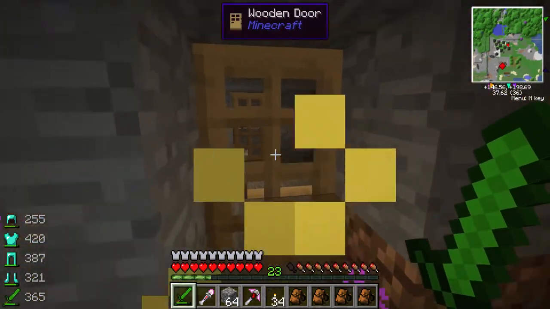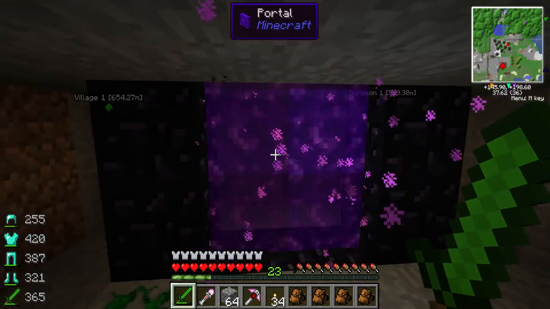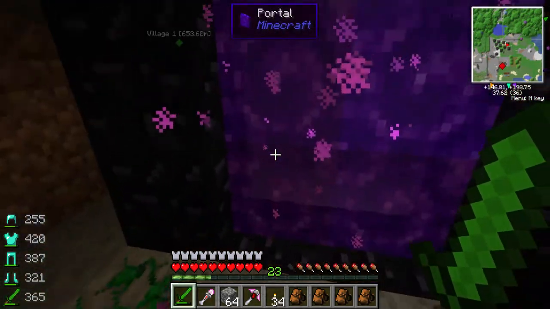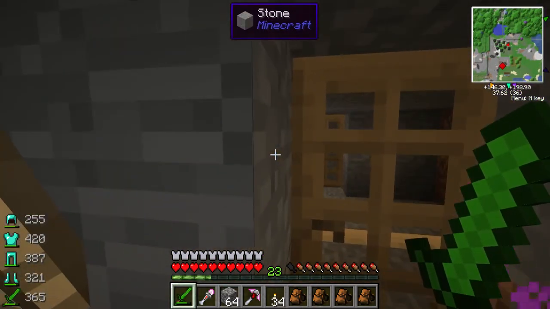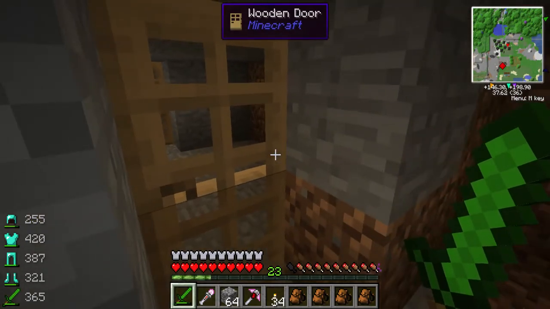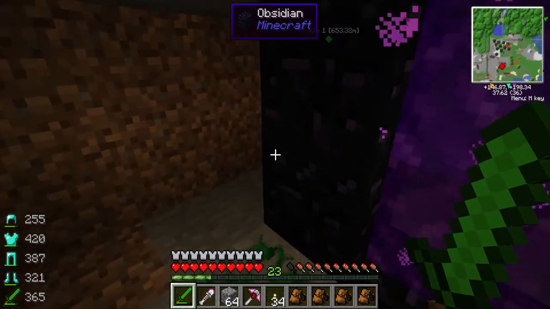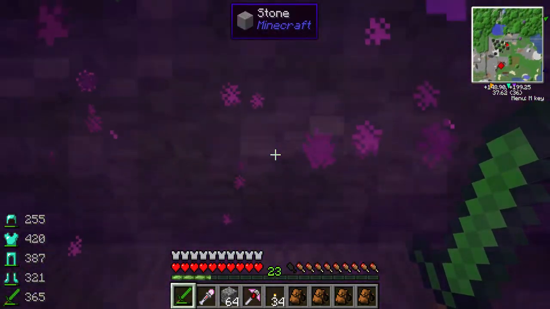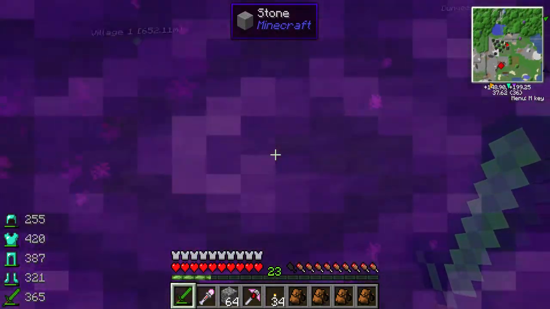And I have a double set of doors after my portal because monsters can roam into here and I don't want them roaming all in my base. So by having a double set of doors, if one gets in there, I'll shut this door and I'll finish it off so it doesn't get into my base. Okay, so let's now go to the Nether and take a look.